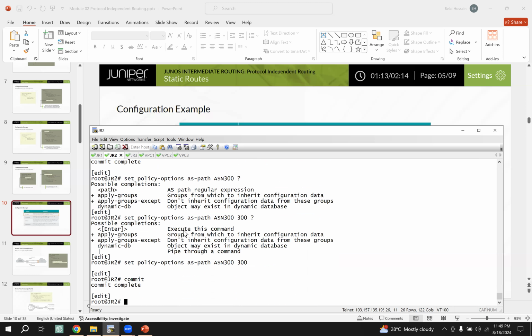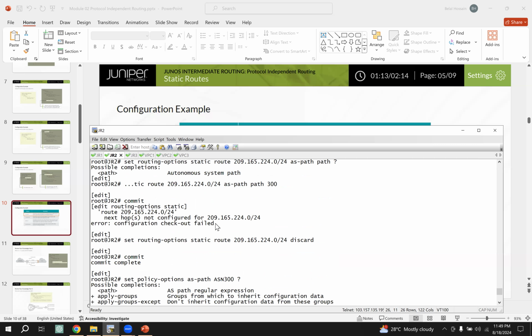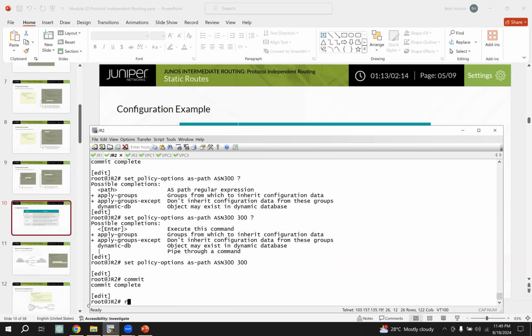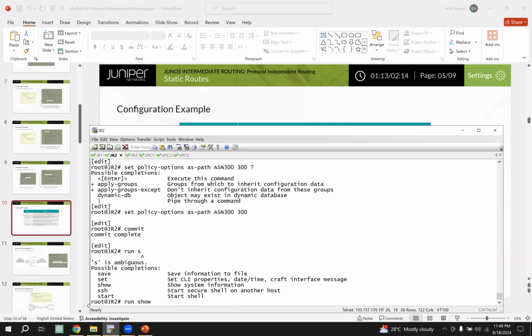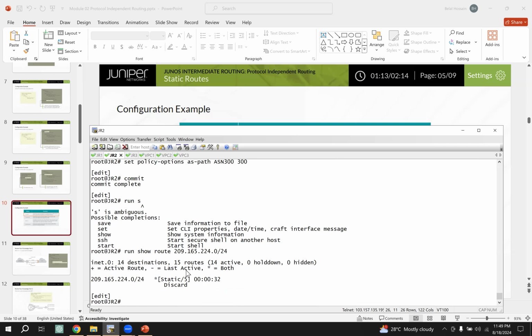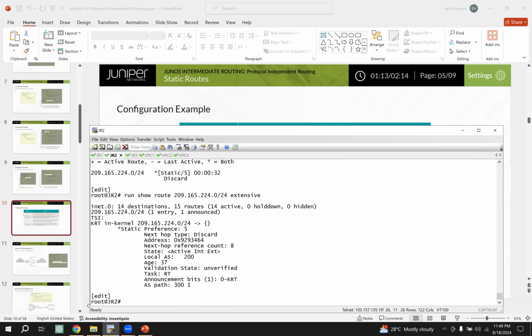Commit this one. If I check this route, run show route, this route is discard, and if I see the extensive output, this is the origin. This prefix originates in AS 300. See here, AS 300.